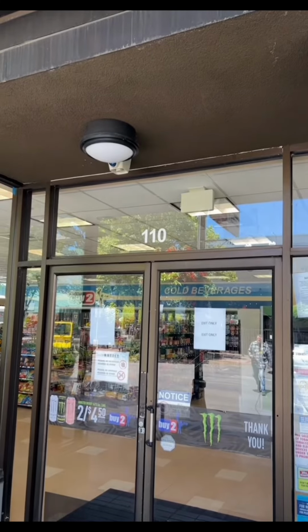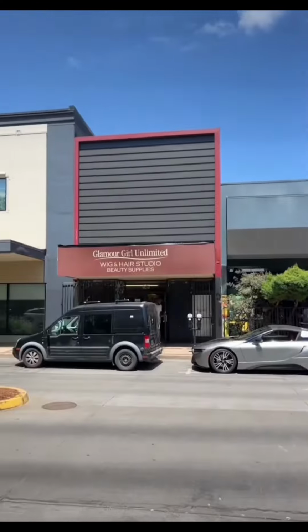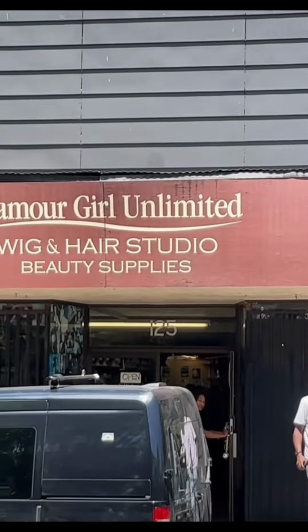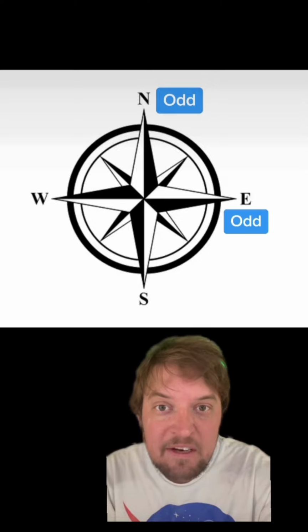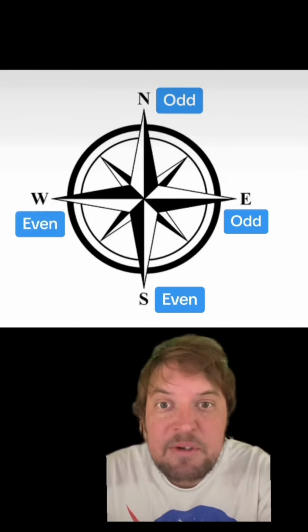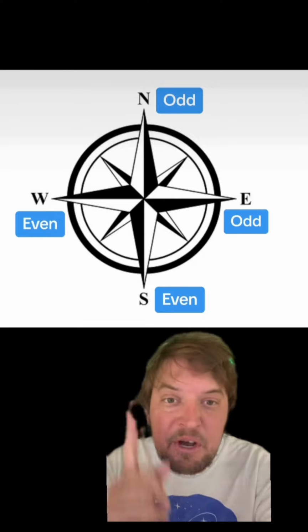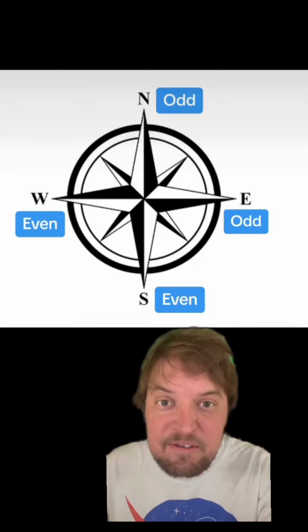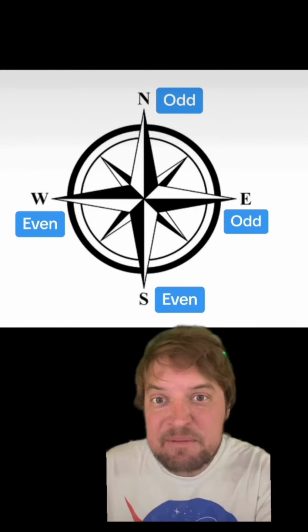In most cities, streets have an even side where addresses end in even numbers, and then on the other side, streets end in odd numbers. We have odd numbers on the north side of the street and the east side of the street. And even property numbers are on the south side of the street and the west side of the street. If it's helpful, you can make a little compass like this that will show you where the odds and evens are in your locality. I used to make some for new delivery drivers sometimes.